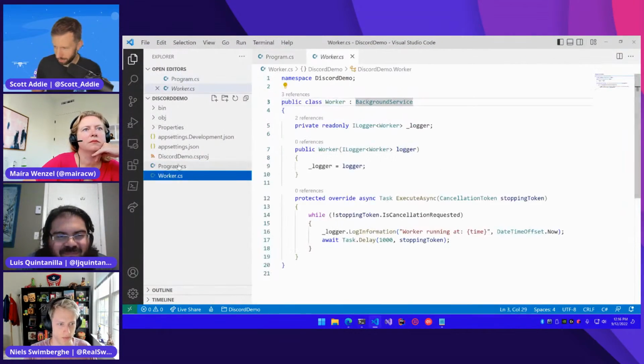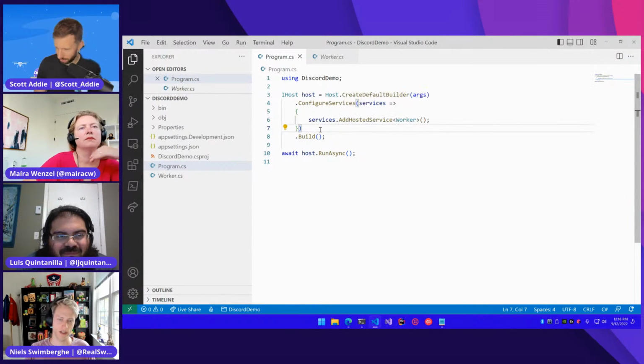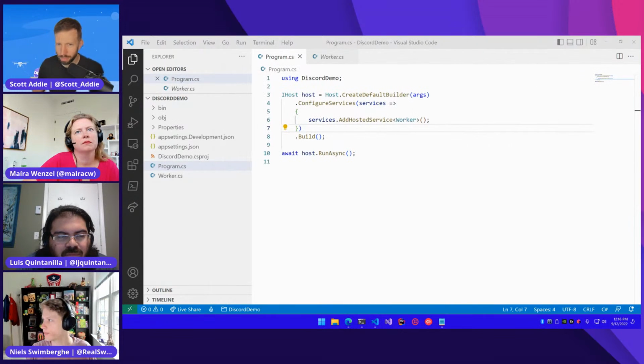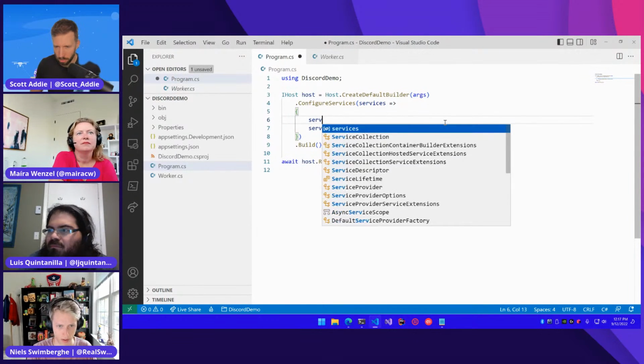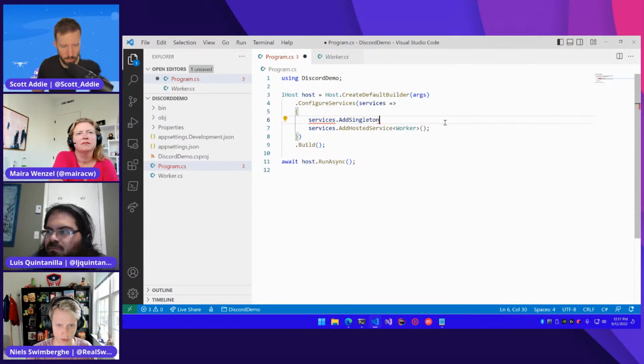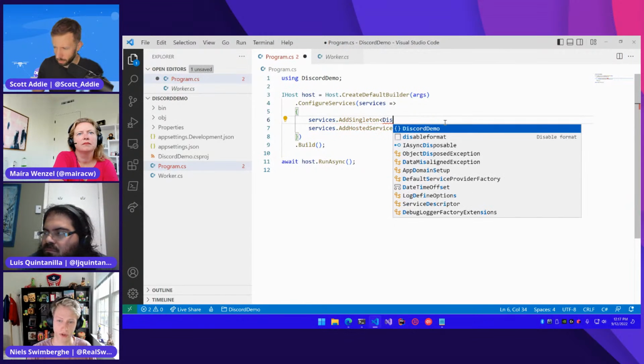So we added that package. Now we have to add the Discord bot. Let me open this other project I had. The way I'm going to do this is by adding the Discord bot as a singleton. You don't have to use singleton, but I think it makes sense since you only need one instance running.